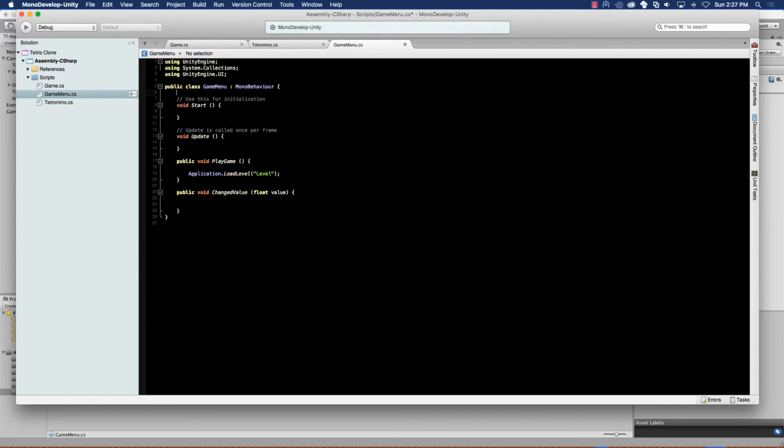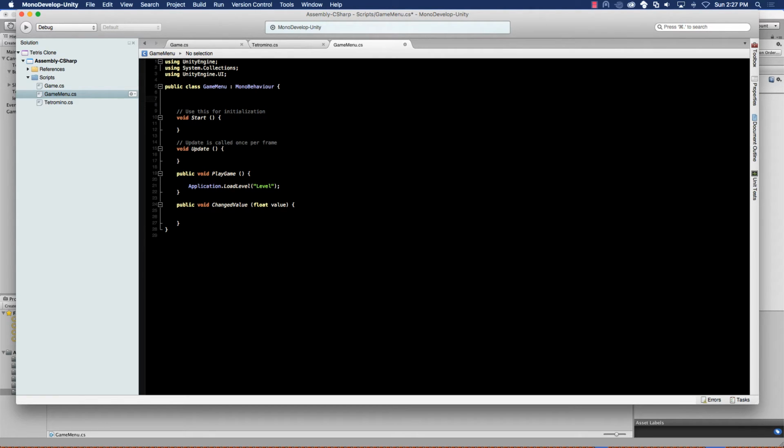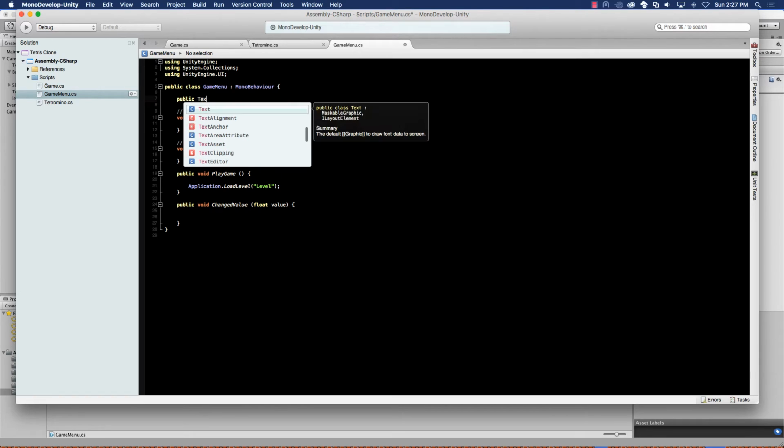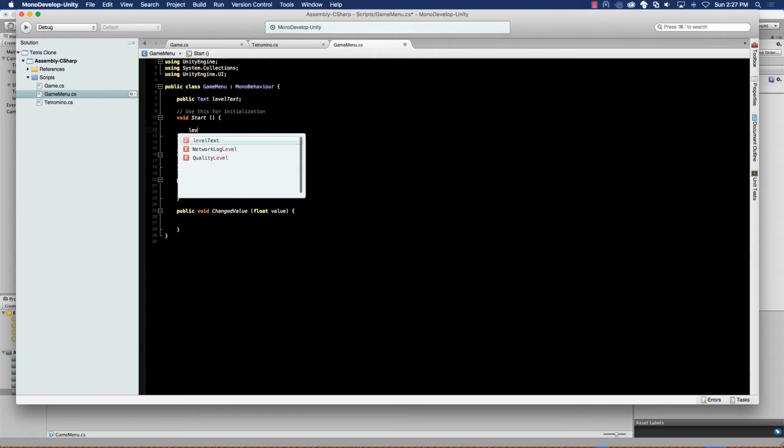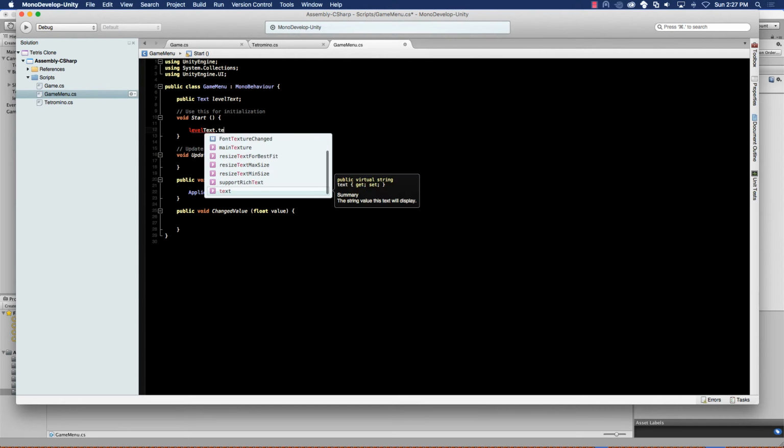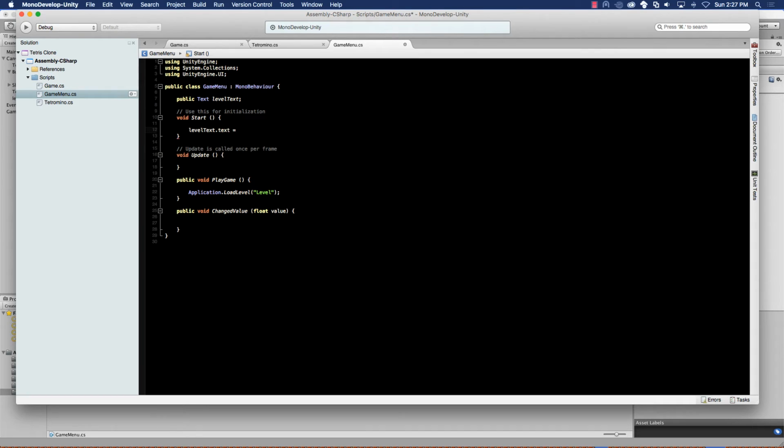Then we're going to say public Text levelText. And by default, we're going to set levelText.text equal to "0", and that takes a string object. That's why we have to put that in quotes. So when the game menu initializes, levelText.text is set to 0.